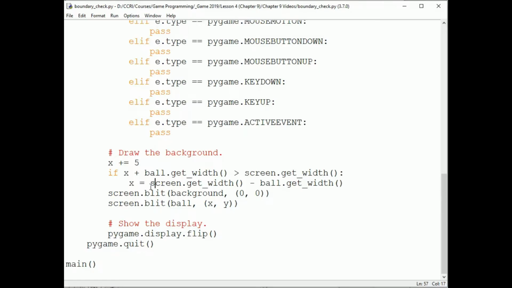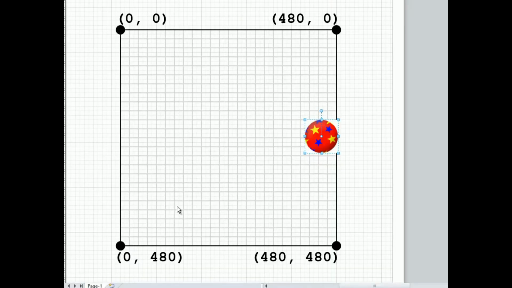Let's briefly talk about the other 3 boundaries and ways we can change the ball's motion that are different from stopping the ball. The bottom boundary is similar to the right boundary. We must find the y coordinate that is the last coordinate at which the entire ball is visible, which is the window's height minus the ball's height.